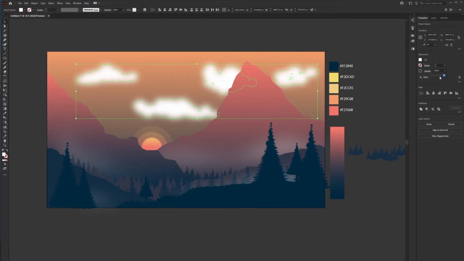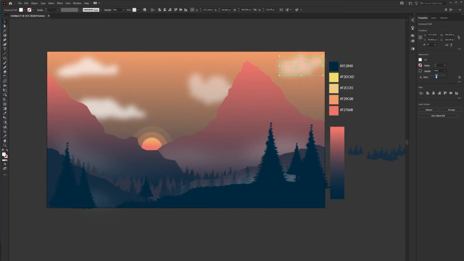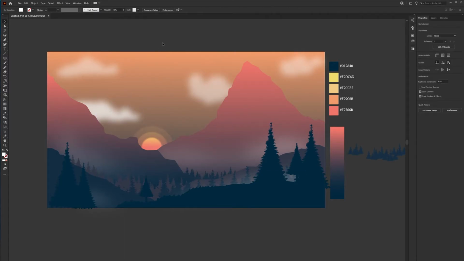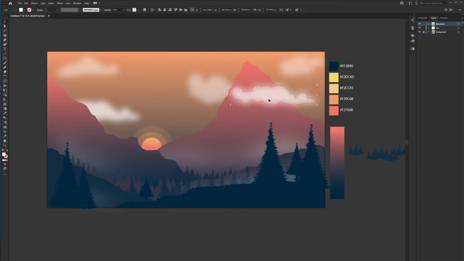Decreasing opacity to blend them with the sky and arranging their position again. I want to add one cloud in front of the mountain, but in the current layer, every object must stay behind them. So I'm going to move one of them to the mountains layer. I will use the same way as we did when moving the sun in the layer. While the object is selected, coming to the layer window, unlock the mountains layer, hold the point and drag it to the mountains layer. That's it, now this cloud is in front of the mountain.